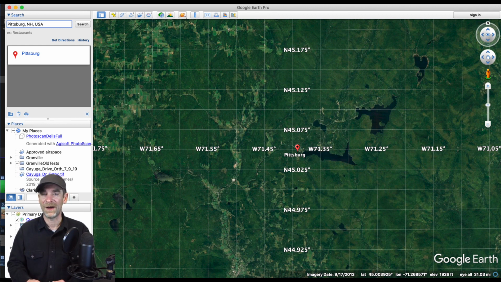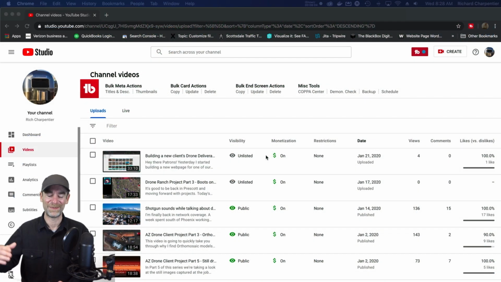So I started documenting all of these different logging roads and off-roading opportunities in northern New Hampshire, thinking that maybe other cyclists would have an interest in that because it's such a remote location, such an interesting place to go mountain biking. And basically, a lot of people in the New England area thought that New Hampshire ended at Mount Washington. You get up to Mount Washington, you get to Berlin, New Hampshire, and you don't go further north. But if you keep going further north, you get into these really remote wilderness areas that were absolutely mind-blowing.